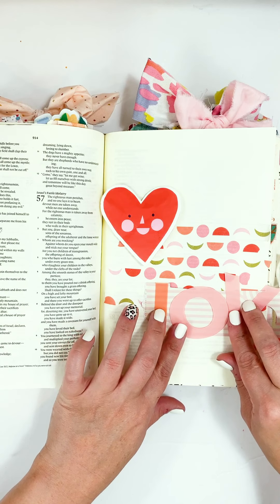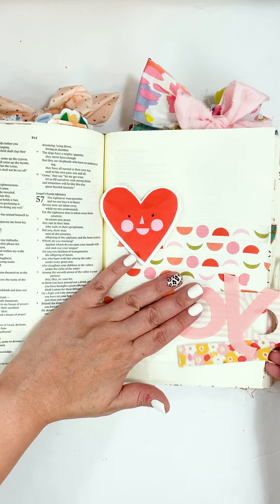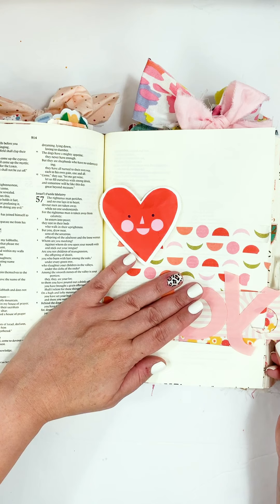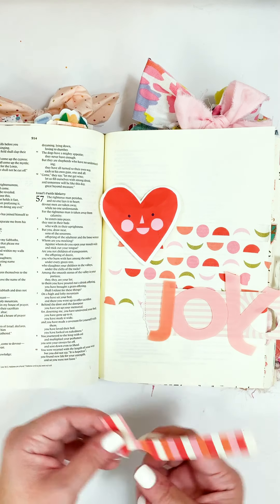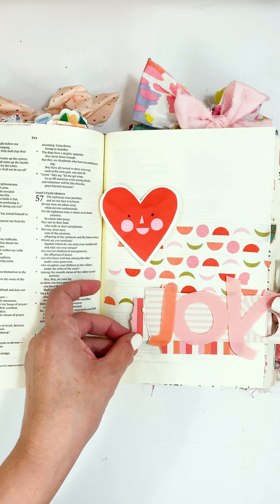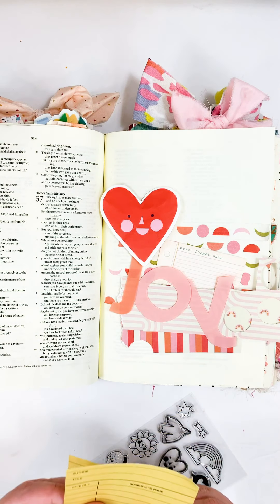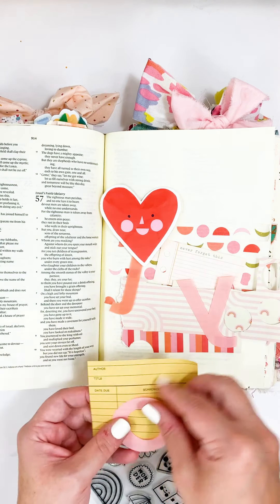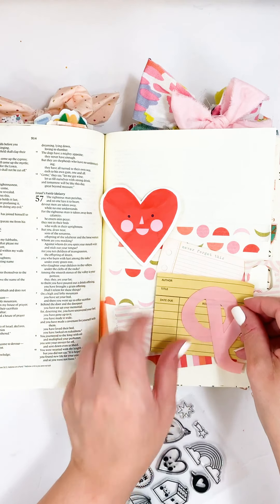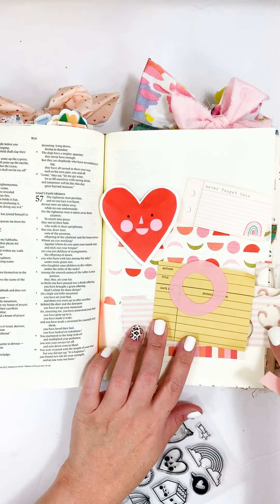At first I thought I was going to use the Heidi Swap alphas, but I came across these Studio Calico alphas, and I'm just layering up some 'One of a Kind' collection papers from My Mind's Eye. To bring in some more of the yellow that you see in the washi from the kit, I have this library card paper pad from the craft shop, and I love love love this pad — it's perfect for this entry.